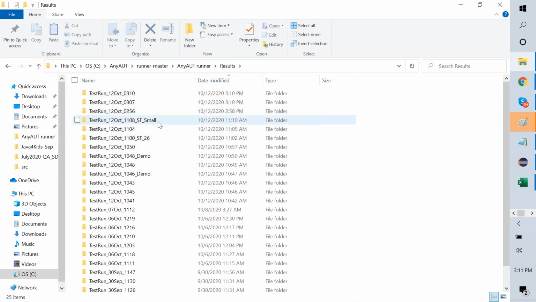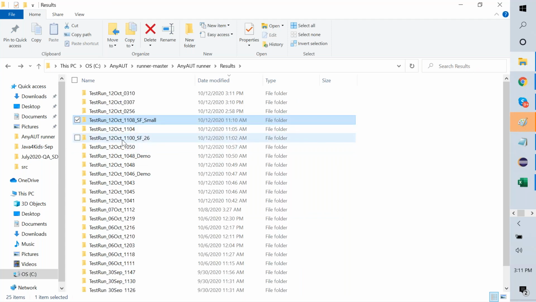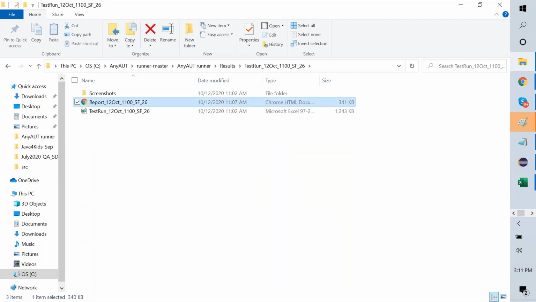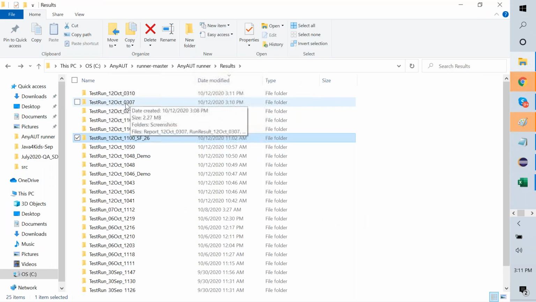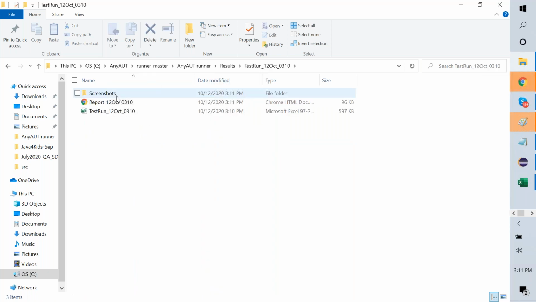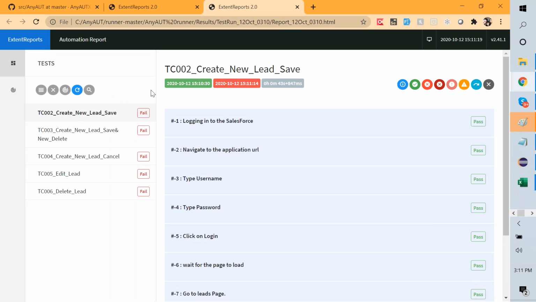I wish I could show you some earlier result. Let's see. Each of these are results folders, team. I don't think this is a complete one, but the runs we're doing right now, here they are, and they're getting prepared. This is an Extent report, a free trial version. If we're using it for commercial purposes, then we can take a much more premium version of it.